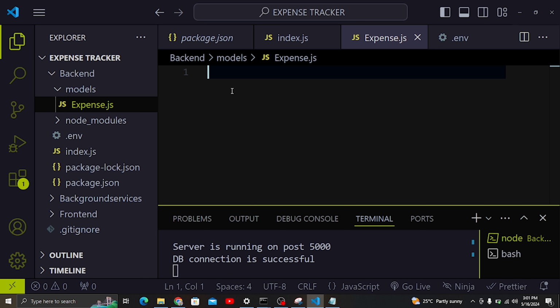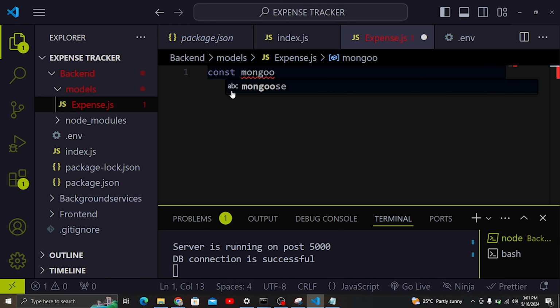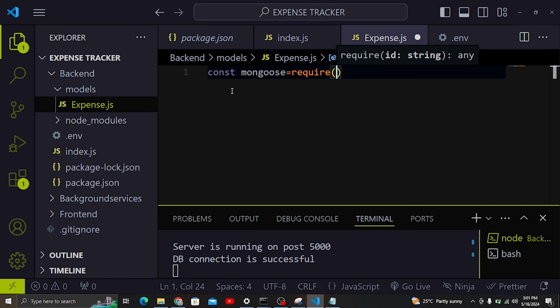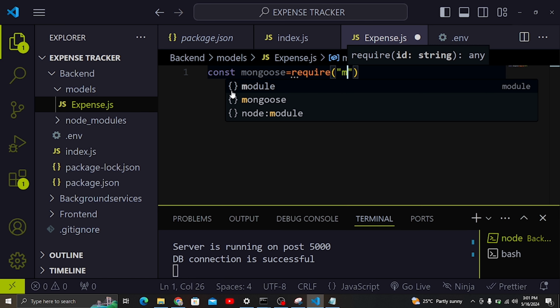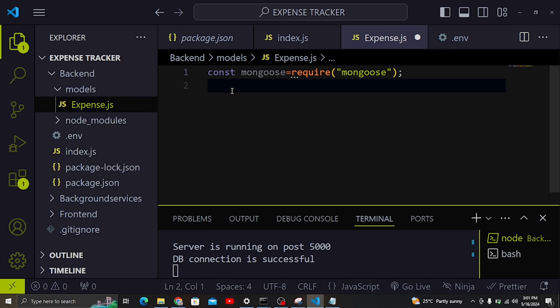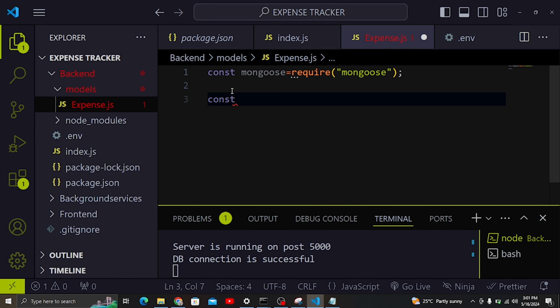So here I'm going to first of all import mongoose. So mongoose here like that, and I'm going to require, that is import in Node.js, mongoose. You can see mongoose there. And the other thing you can do here is specify the schema. So I'm going to call the schema expenseSchema.